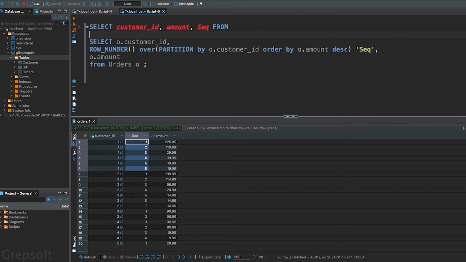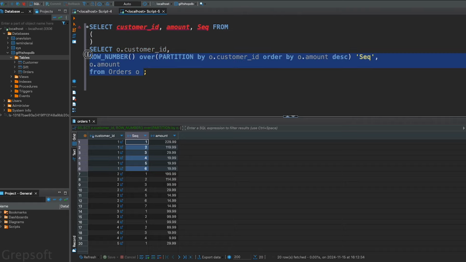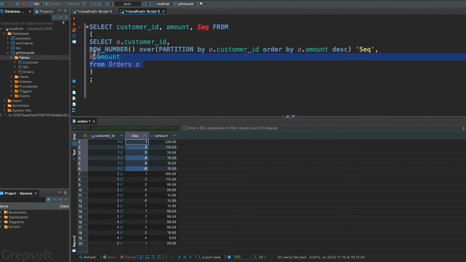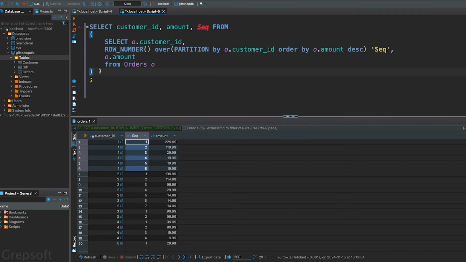Now what are we selecting from? Okay, so here what I will do is I'm going to take this query and put it inside here, and then this one, let's just call it SQ, but this one I'm just going to call it SEQ.